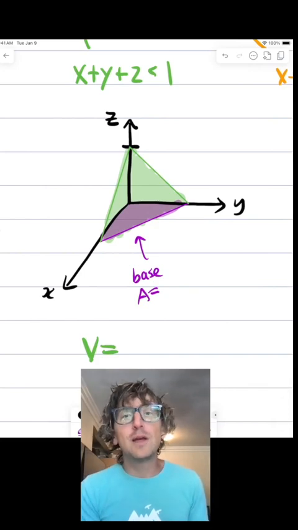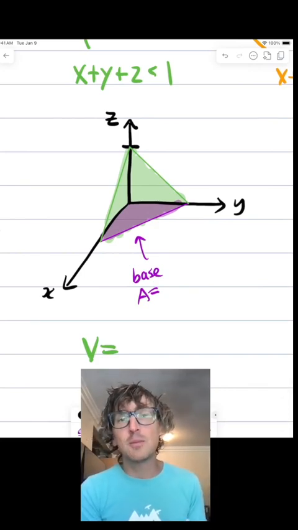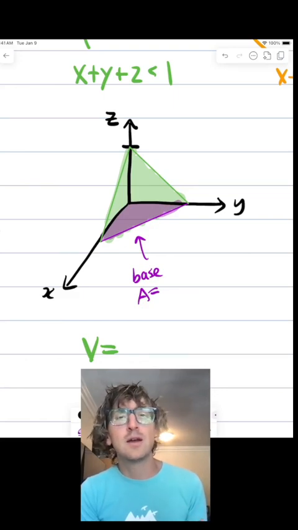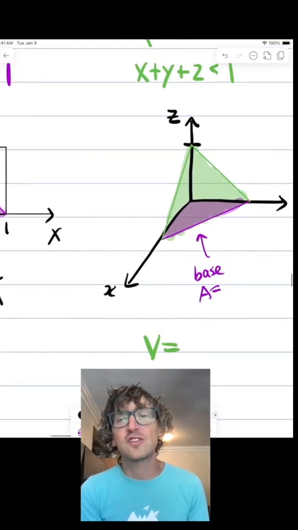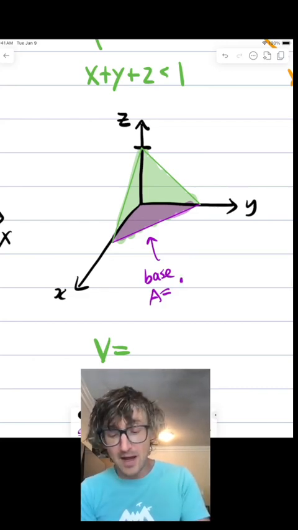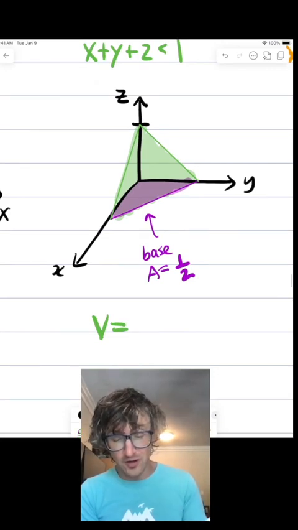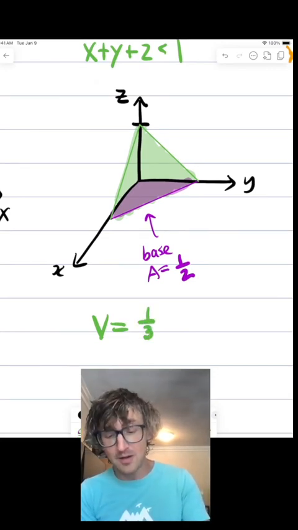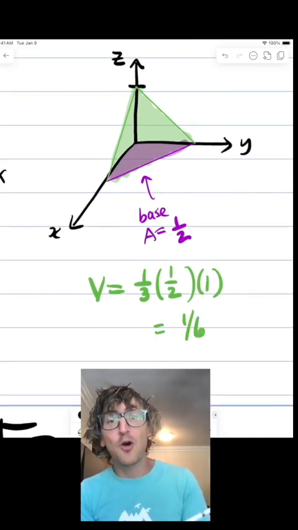When we move to the 3-dimensional case, we have 3 numbers whose sum is less than 1, and we get this pyramid shape here that I've shaded in green. Now notice that the base of that region is exactly the same as that purple triangle we just saw. That's because if the sum of 3 numbers is less than 1, then the sum of the first 2 has to be less than 1 as well. I'm going to fill in the base of that pyramid as having area 1/2 because I know a formula from geometry that says the volume of a pyramid is 1/3 the area of the base times the height. And so if I work this out, I get the number 1/6.